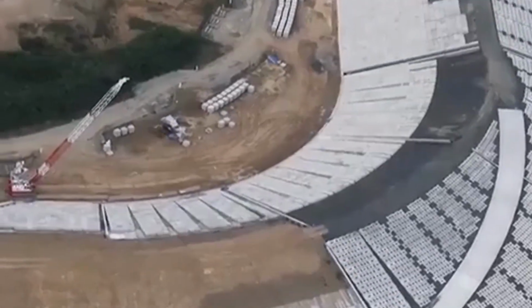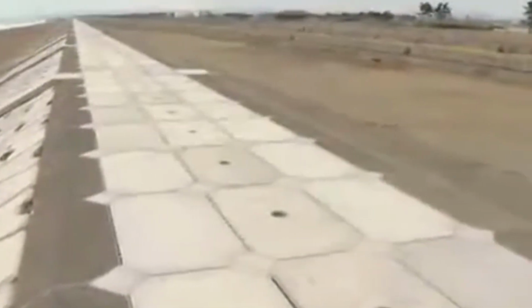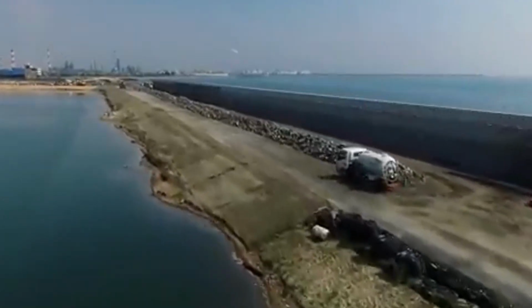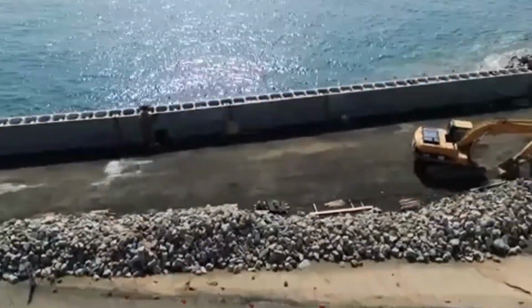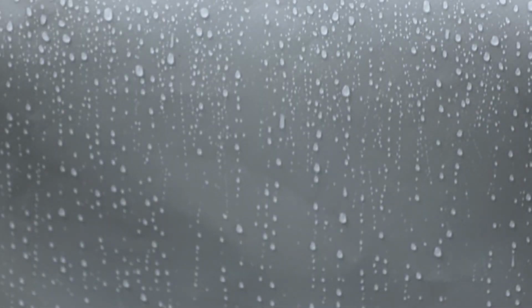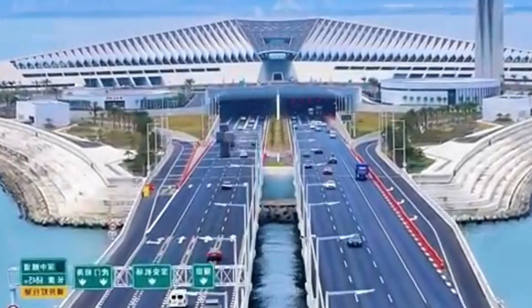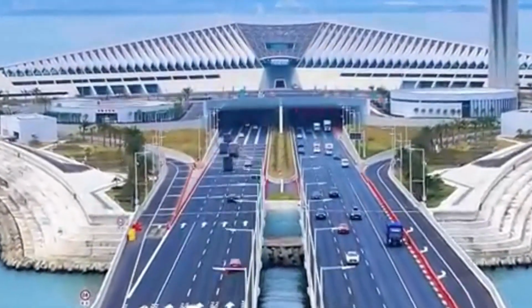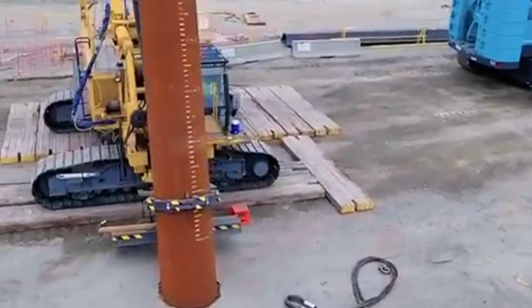Some sections also use stepped faces, sloped surfaces, and splash reduction ledges, lowering the height of water surges. On the landward side, soil and crushed rock are added along with drainage channels, preventing rainwater from pooling behind the wall. Many stretches include a walkway or inspection road on top. In some towns, the seawall even doubles as part of the local roadway. Railings, fences, safety ladders, and signage are added, allowing safe public access.